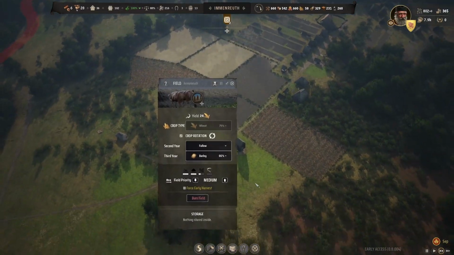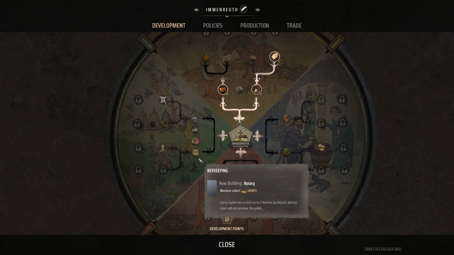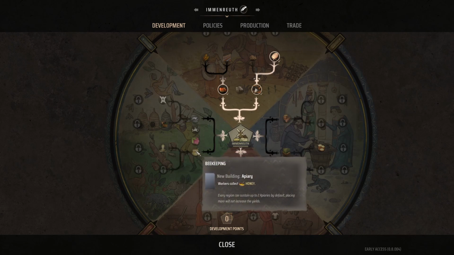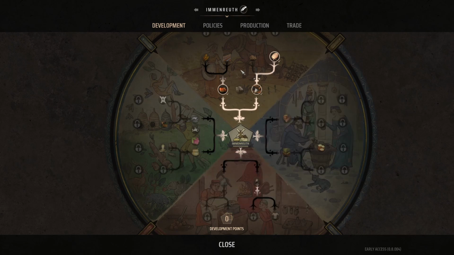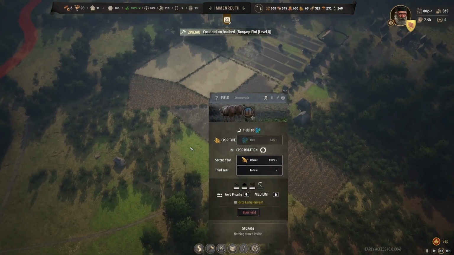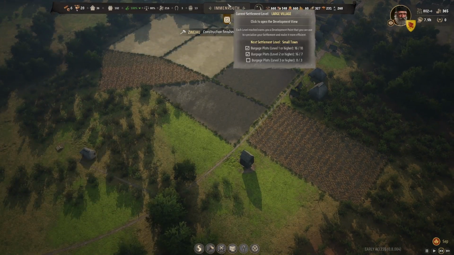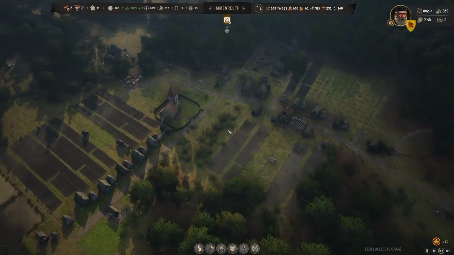Yeah. Not sure about rye, actually. Maybe we do go into irrigation. I haven't gone for irrigation yet, so maybe that is good. Something to try something different. Maybe we go apiary. I still don't think apiary is good. I think we go one of these two. And I am very tempted to go rye just because it's going to be a lot easier to make fields. And then we could go into irrigation after that. Shouldn't be too many upgrades needed for that either.